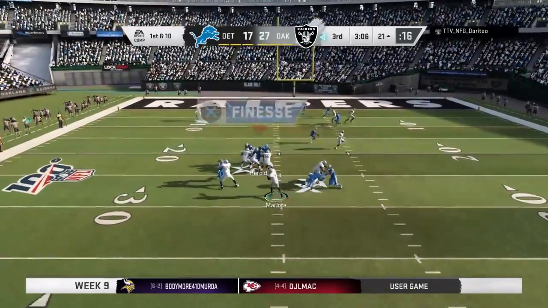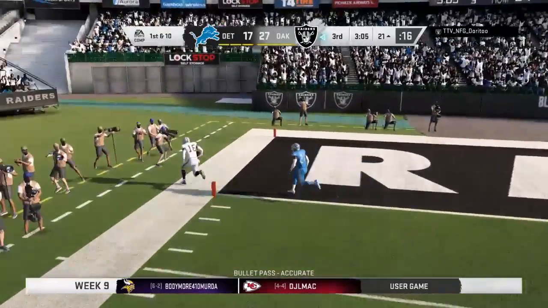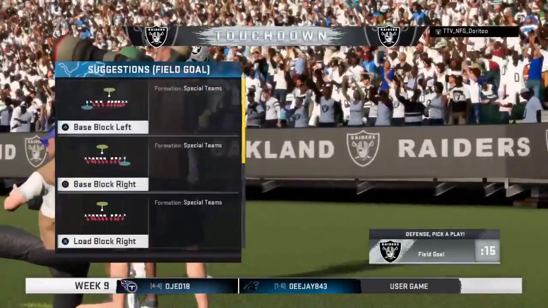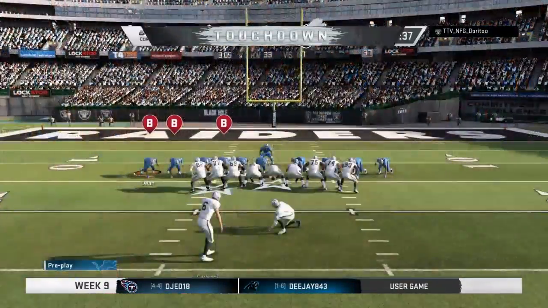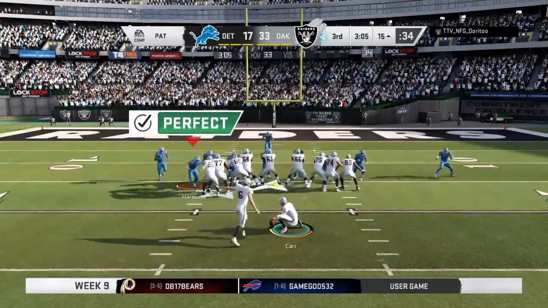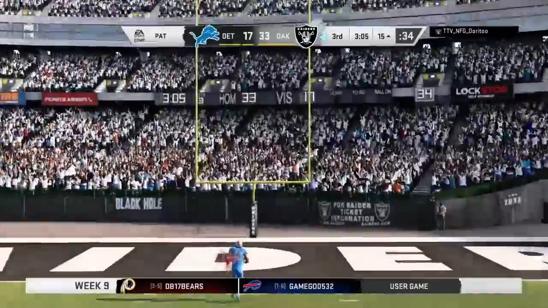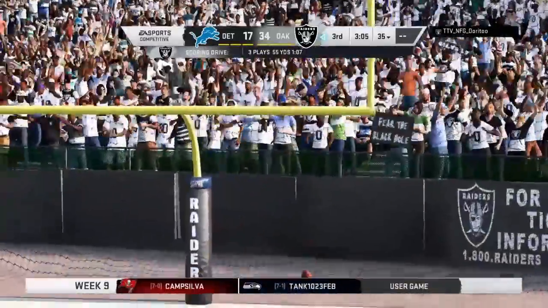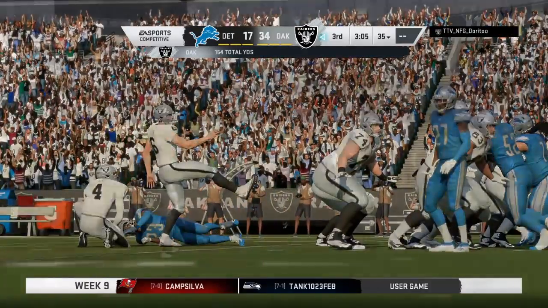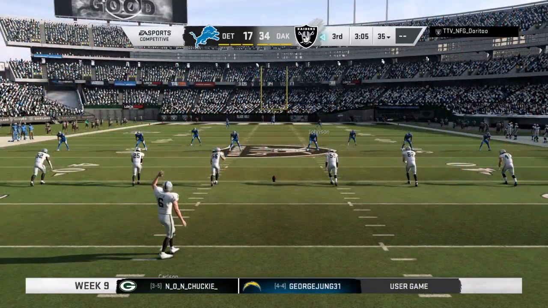From the gun, Mariota. And he's got it. And he'll take it into the end zone for a Raider touchdown. Tyrell Williams, his second touchdown on the season. And the Raiders able to extend that advantage. Extra point by Carlson, up and good. And that'll make this a 3-score game now. The lead moves to 17.